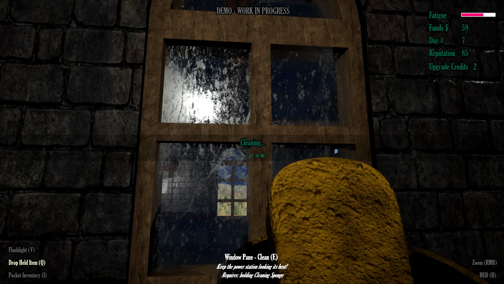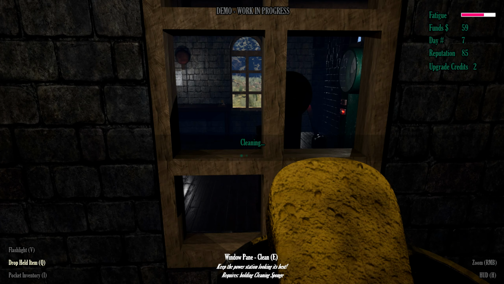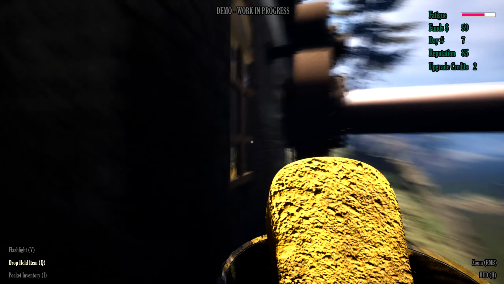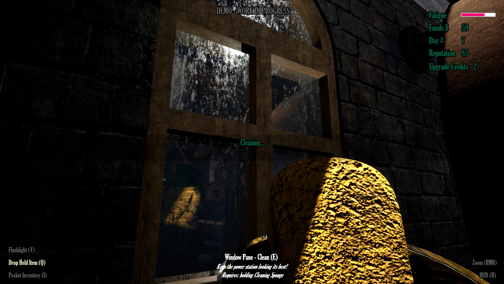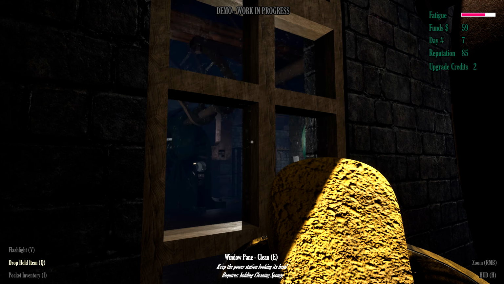This one's dirty as well. Oh, that one was clean in the first pass. Oh well, I just hit E to clean them again anyway. And then this one right here. Last window, and then we'll be done for the day. We'll go ahead and just sleep.